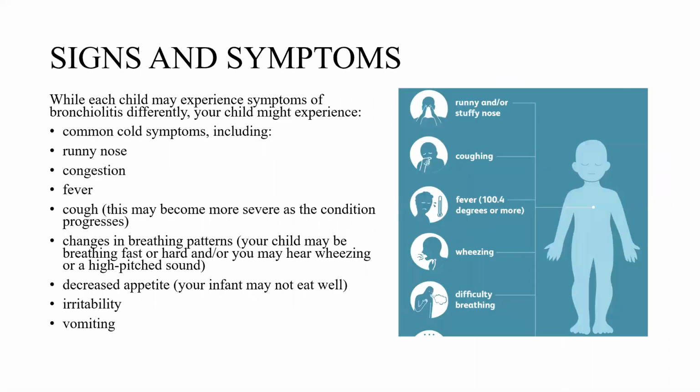Now, coming to the signs and symptoms, the most common symptoms for bronchiolitis include a runny or stuffy nose, coughing, a fever of 100.4 degrees or more, wheezing, or difficulty in breathing. Apart from that, the infant may also show signs of vomiting, irritability, decreased appetite, and changes in breathing pattern.